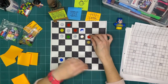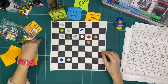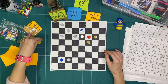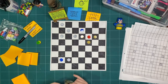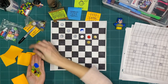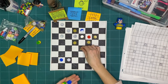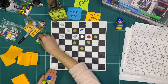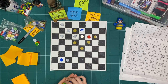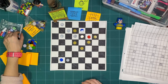And what I'm going to do now is take away all of the red pieces and this yellow piece and this green piece. There we go. And I'm going to specifically pull out a few more pieces of the gold. So now I have probably an equal number of gold to silver pieces on the board. And then I have two blue and one red. What do we notice now?